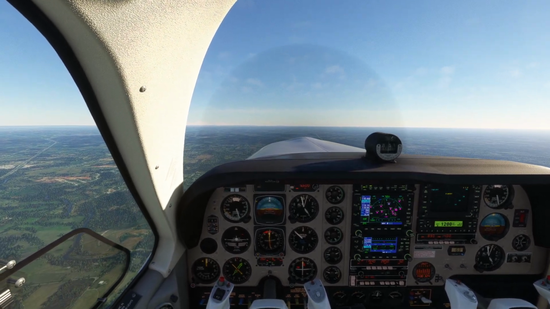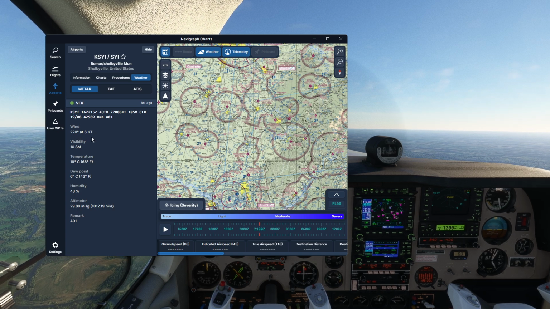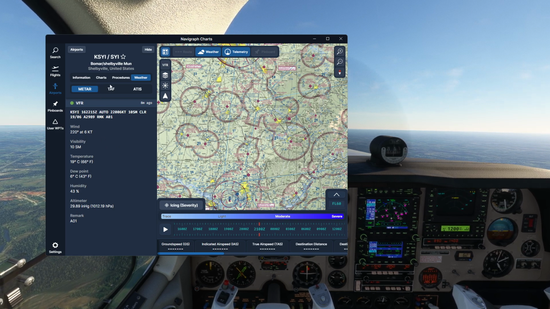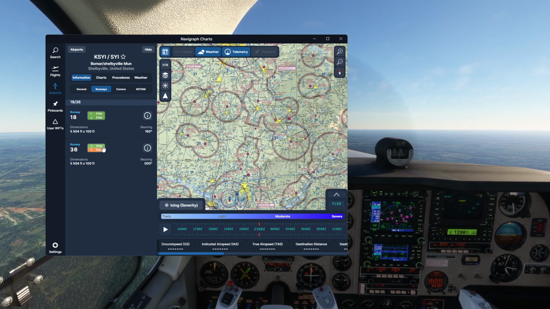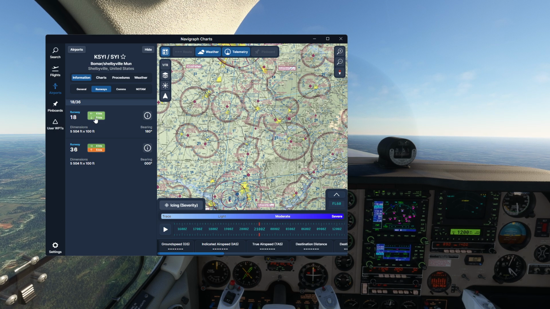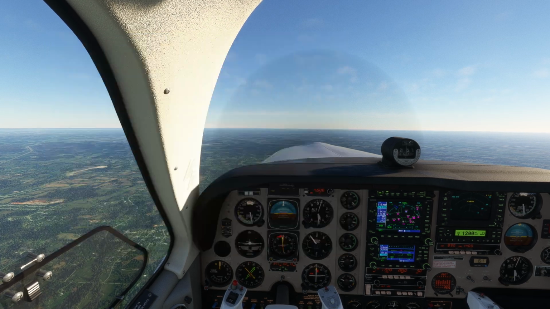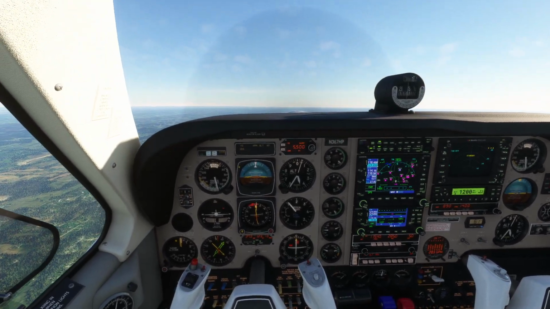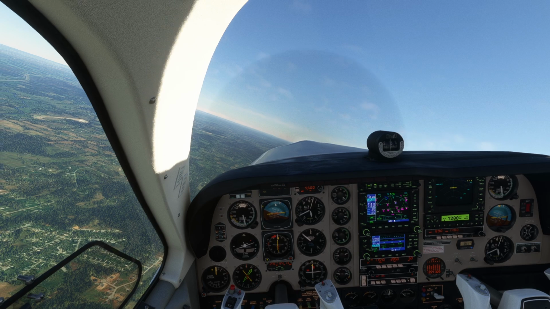We'll go back up here. And the winds are generally from the southwest. So let's just see what runways they have. So we go to airport information, runways. Navigraph does a good job of just telling you what runway would be the preferred runway for the wind. So it looks like 18, which we're going directly at it. So just to get away from it, I'm going to go ahead and turn left so that we can fly an approach to runway 18.